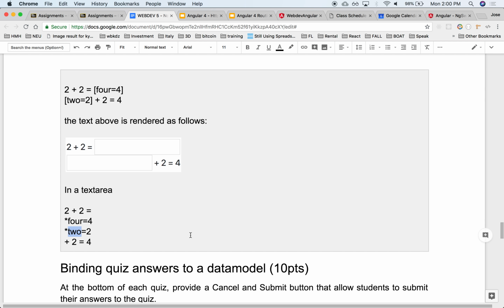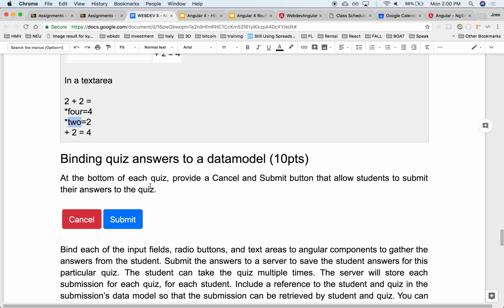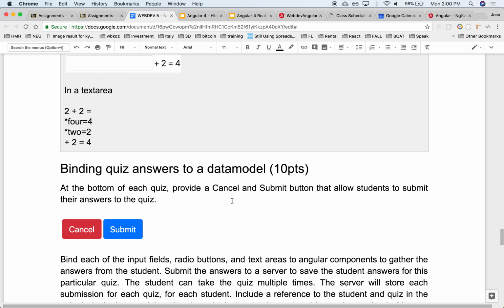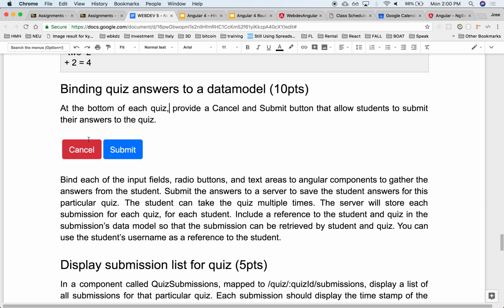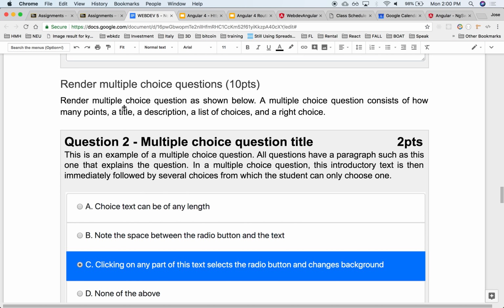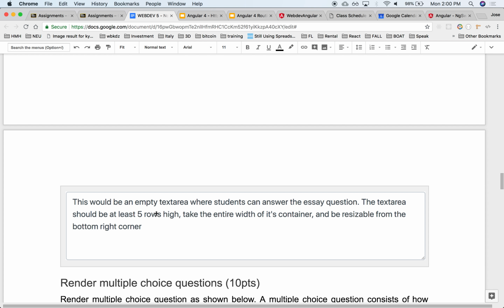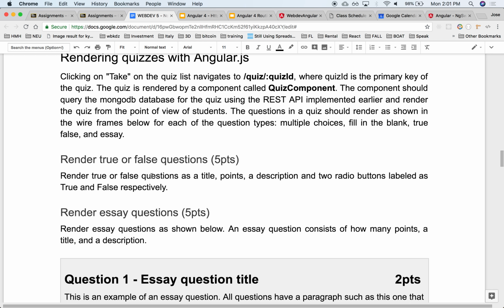All right. So that's one of the more complex ones. We'll take a look at how to implement that. Finally, you'll need a quiz component that goes along with this, so that you can click on submit. Submit the entire quiz, right? And all these text areas, the check boxes, the radio buttons, the text area that you filled in, the true false that you selected, all that needs to be captured in a component and then submitted to the server.